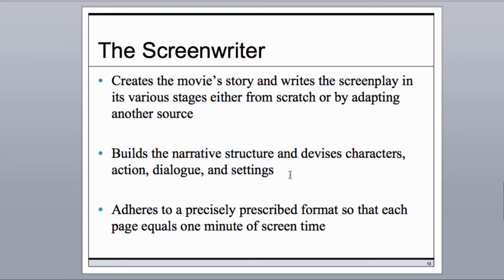It's not your typical read. It would be very descriptive as to the setting or the room that it takes place or the location, and it builds that so that the actor can take the script and develop a structure themselves for how they're going to handle it. So it is a precisely prescribed format used where one page usually equals 1 minute of screen time.